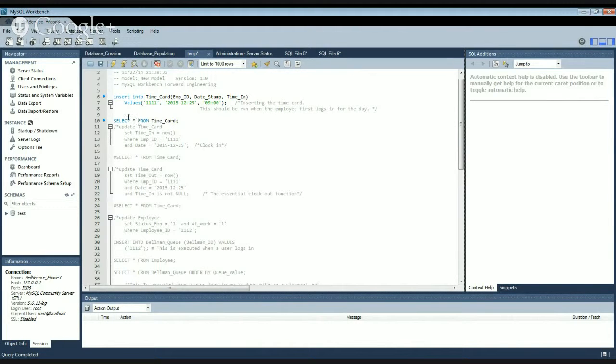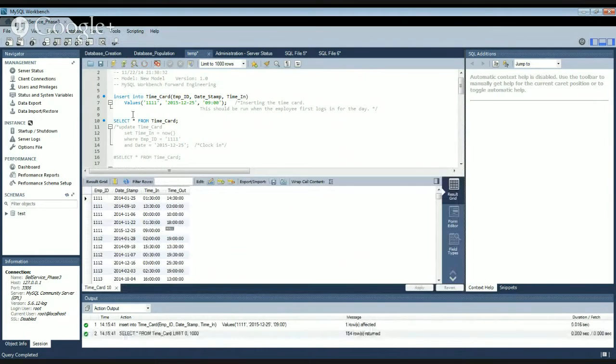All right, so now we're going to go over each query and basically how they all combine to help solve our problem. So initially, when an employee logs in, we're going to insert their time card in and essentially just log them into the system. And as you can see, we're inserting that specific employee into the time card, and timeout is currently null because they haven't clocked out yet.